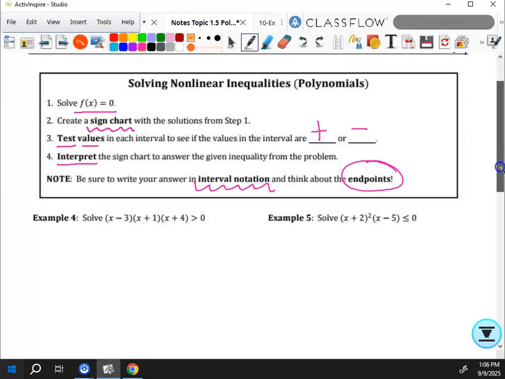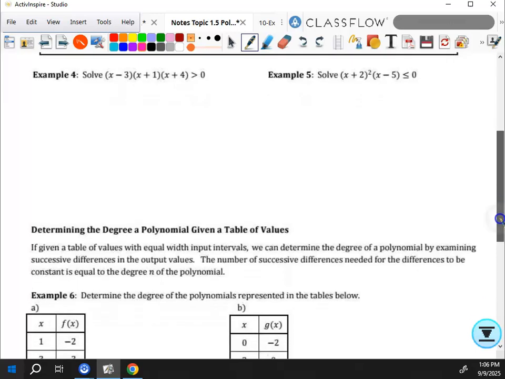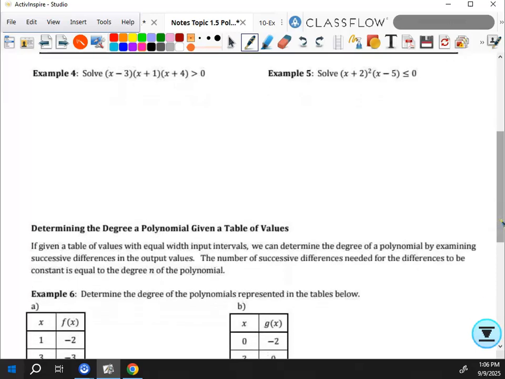All right, so let's look at one of these and let me tell you what all those steps actually mean here. So we're going to solve this inequality. We do have 0 on one side. If not, we would have to fix that somehow. I also need it factored all the way. This is completely factored for me, so I don't have to factor anymore.